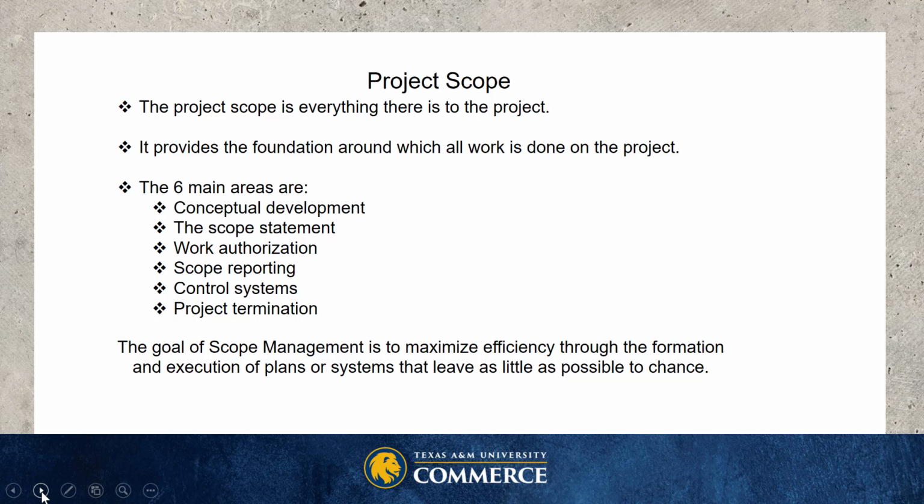What is the scope? The project scope is everything there is to a project. Project scope management is the detailed development of the project plan to specify the work content and outcomes of the project, the activities that must be performed, the resources consumed, and the quality standards to be maintained. So it provides a foundation around which all work is done on the project.